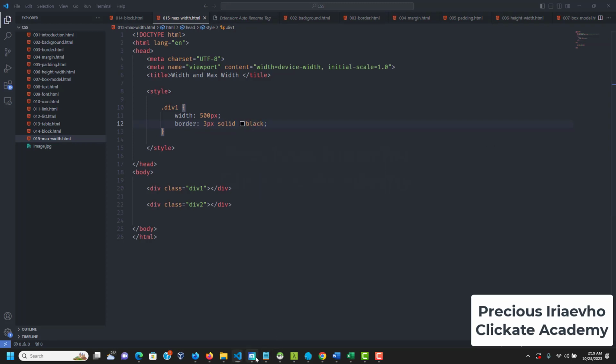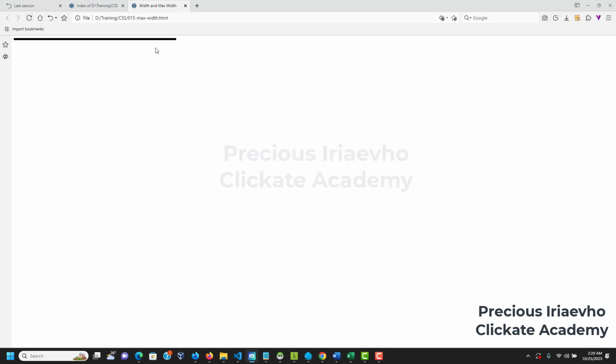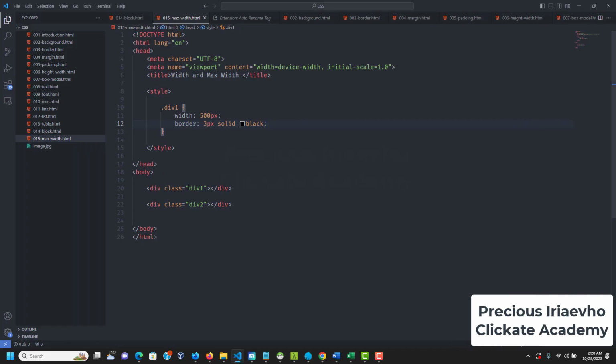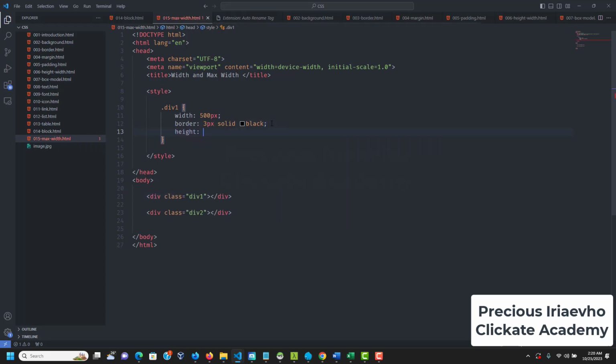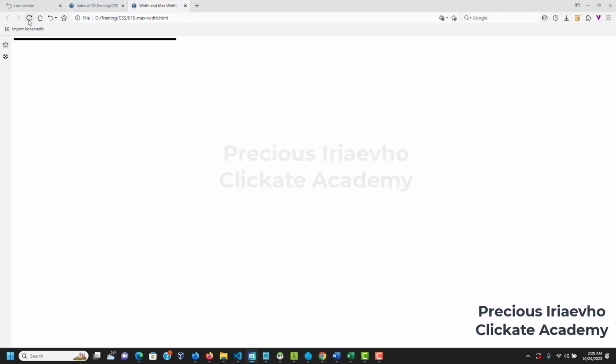Let's see. You can see the first div is visible, right? So just to give it more shape, we can add a height to it. So I'll just say height is 30 pixels so that we can see the box. It will be like a box. Okay, good. This is our first div.